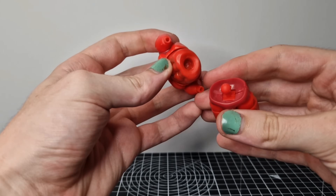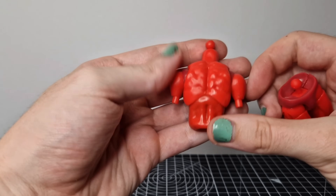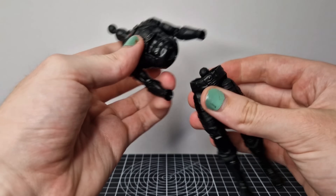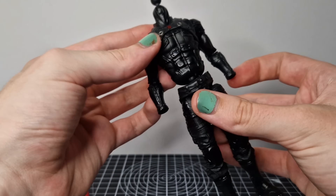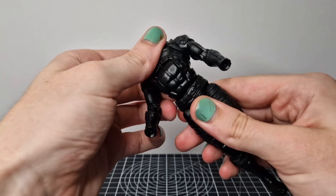So first thing I did is I heated this off, took it apart, and cut away some so I could pop it on and off quite easily. You'll also see me get rid of the arms later on, but I didn't know I wouldn't need them until later in the process. Did the same with this figure — popped it off and loosened it up. I also put some hot glue in there just to give it a tighter fit on reattaching, because I accidentally took off too much material.